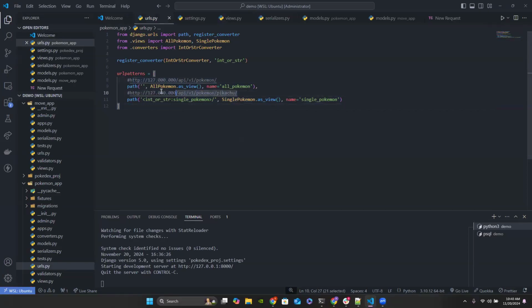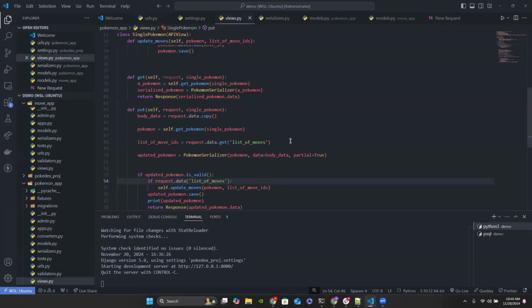This is asking us to give it an ID or a name, and we don't have a specific Pokemon here. We want to create something new, and that needs to be added to our all Pokemon. So that tells me I should probably use the all Pokemon class to create that post request.